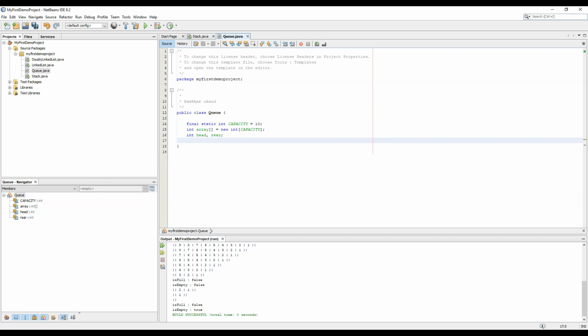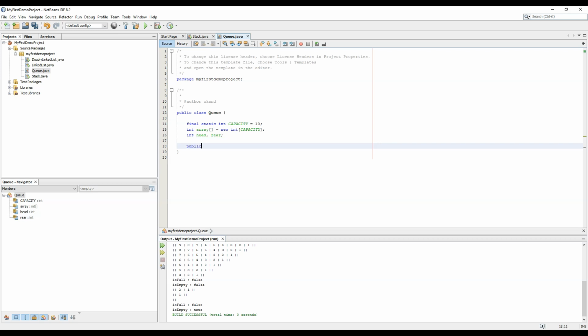So the first person or the first node that enters the queue will be deleted first while dequeuing, and this is what is called the first in first out or last in last out mechanism of a queue. So let's continue with the enqueue and the dequeue functions.